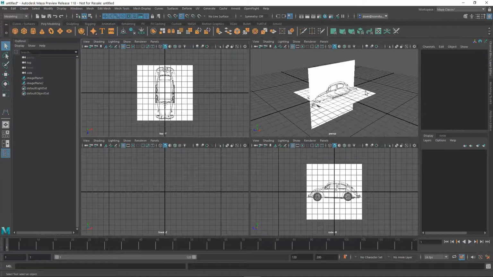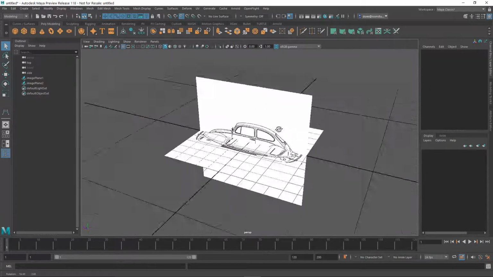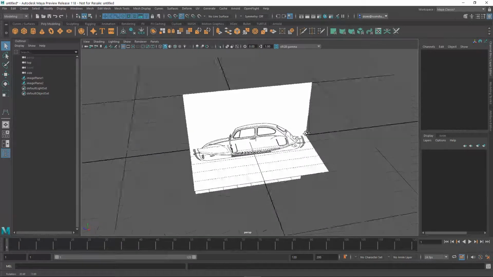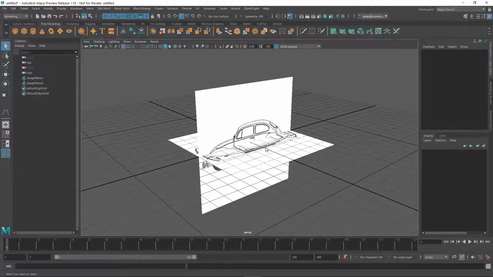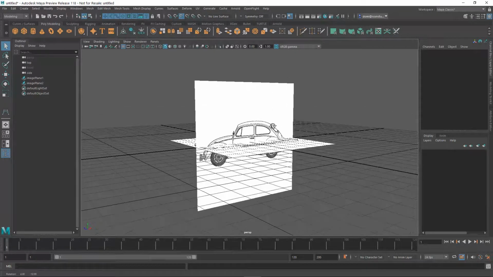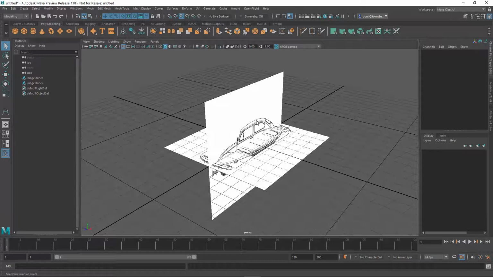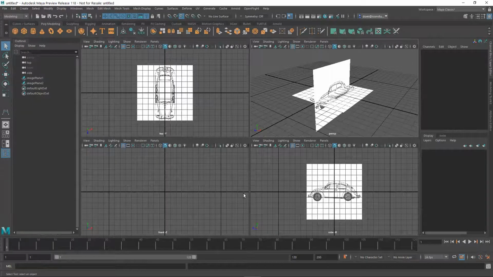All right. So now look at this. This is kind of interesting. Now we have these two things right here. And this is going to be really good for modeling later because, you know, you're going to be able to be looking at multi-views. Now I'm going to move these around a little bit. We're going to switch things. We're going to change things up a little bit. So it works a little better because like this is interfering with that one there. Okay. All right. So here I'm going to go back out.